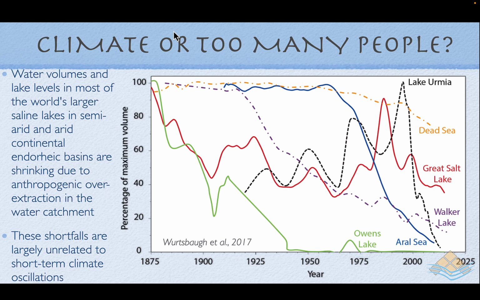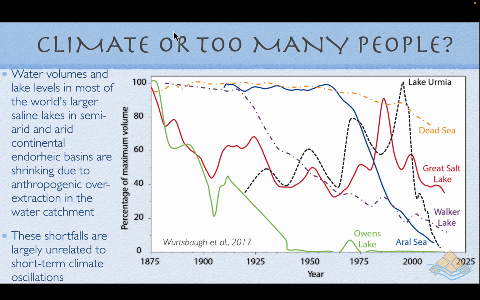Now, we have orchards, we have vegetable plots along the inflows, the rivers like the Jordan River, like the River Murray coming into the Coorong region. They are all pulling significant volumes of fresh water out of the upstream positions in the feeds to these lakes, Lake Urmia as well. And so we have this reduction in inflow causing the shrinkage of these lakes. It's not climate change, it's too many people taking too much water out of the inflow areas into these lakes.